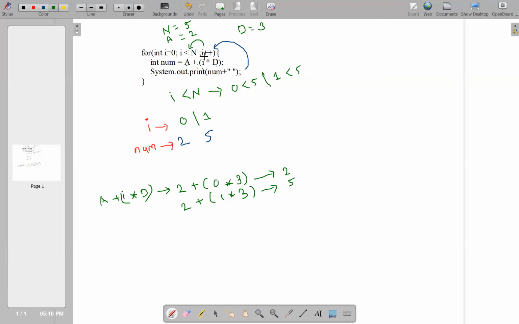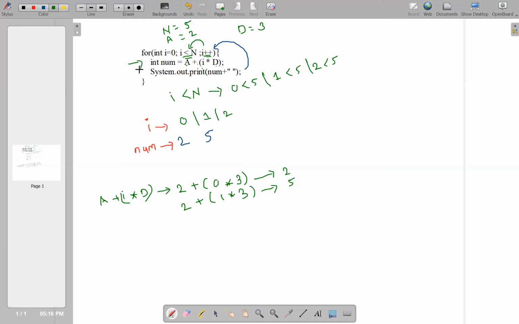Can I say that the increment will be there? So i was 1, now it will become 2. Then it will check the condition whether the value of i, which is 2, is less than 5. Is it less than 5? Yes.